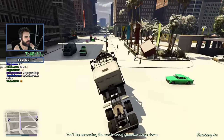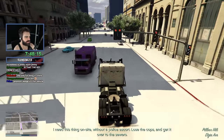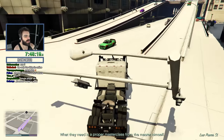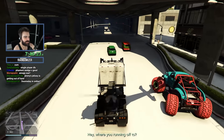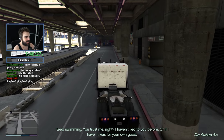Hey, there's a garbage truck. Moves course down. I need this thing on site without a police escort. Lose the cops and get it over to the sewers. I was about to say I don't have the cops. Right. Random dialogue. Gotcha. Hey, where are you running off to? Keep swimming. You trust me, right?